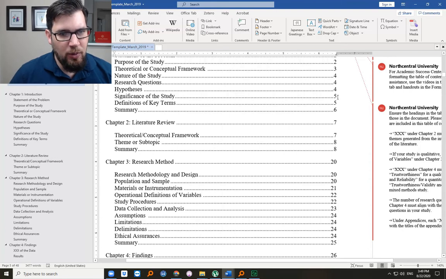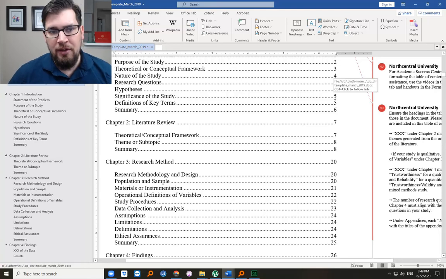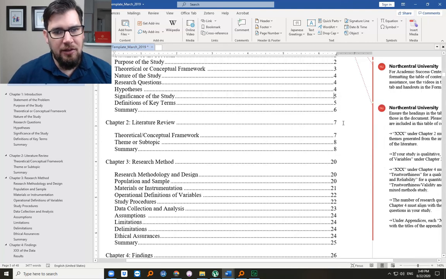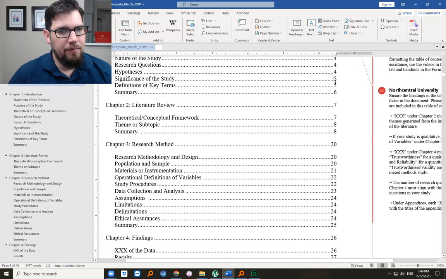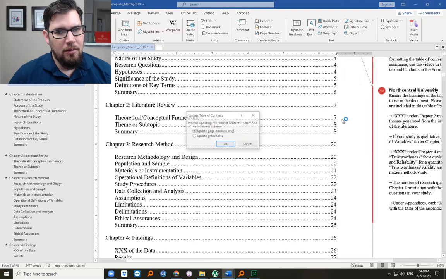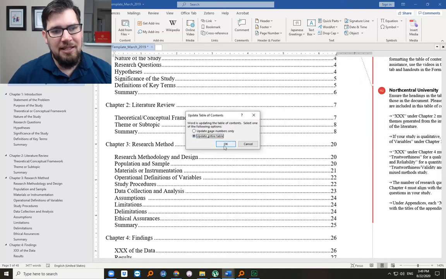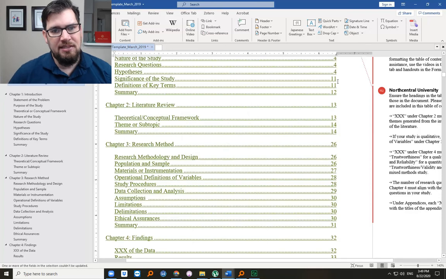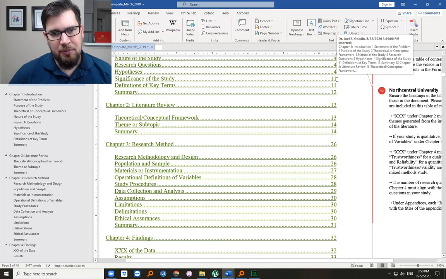That's because we haven't done the sorcery, which is not true sorcery at all. But what we can do now is realize that I can right click, update field, update entire table, because it moved everything down from about 6 pages, right?